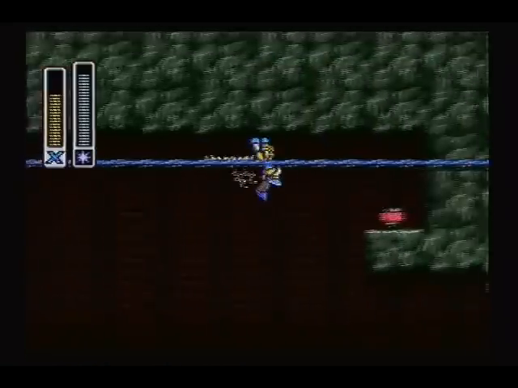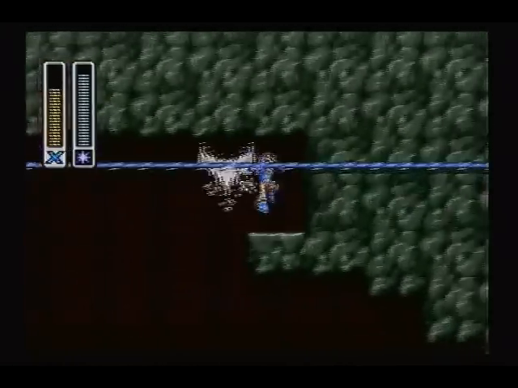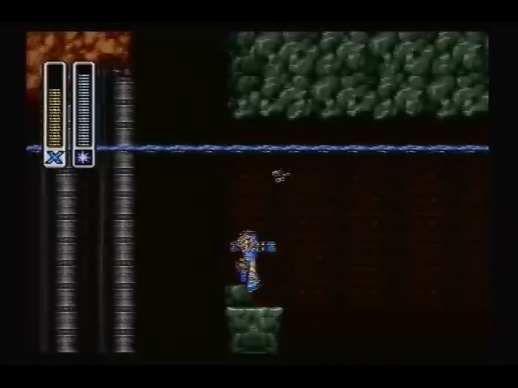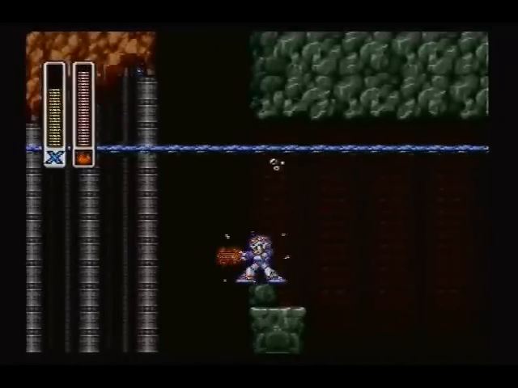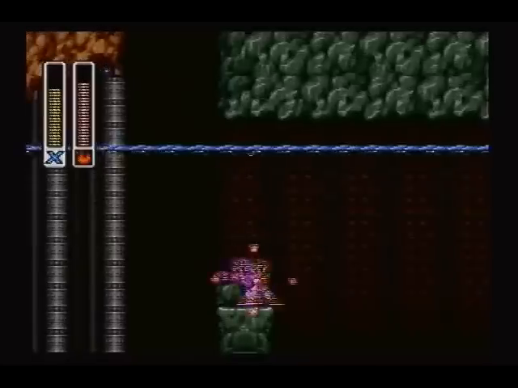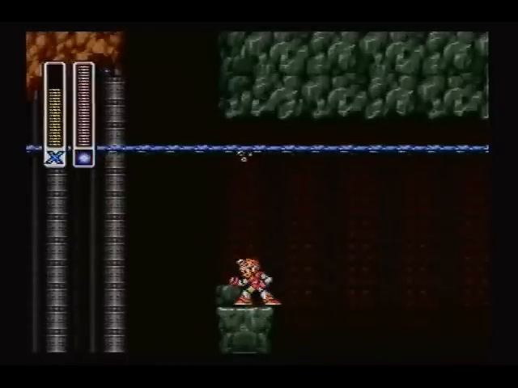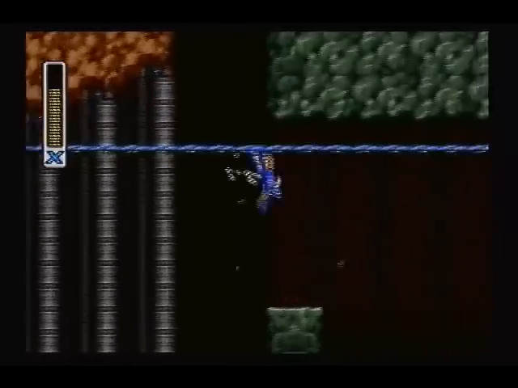Alright, onward. And there we go. We got a life up. Okay. The vibration seems to have been messing with my dashing ability. And something I didn't check before. Yep. That's right, kids. You can't use a flamethrower underwater. Not even the super version. Okay, that is something that I definitely did not remember.